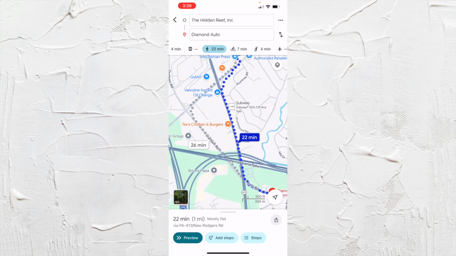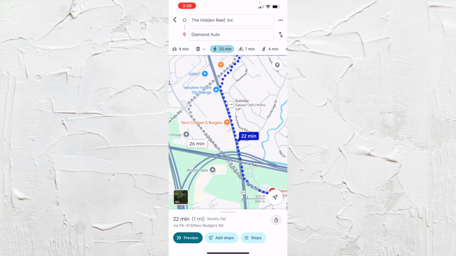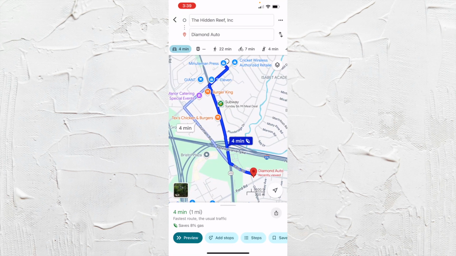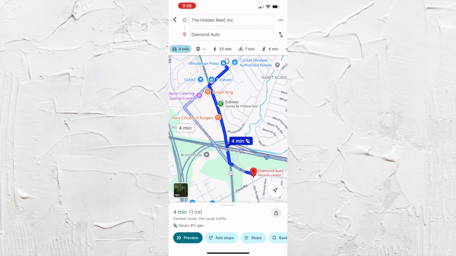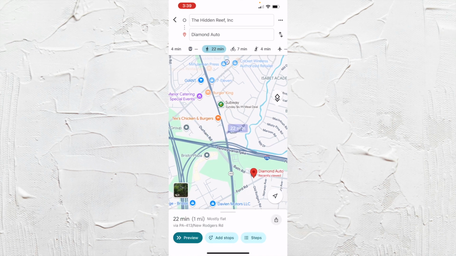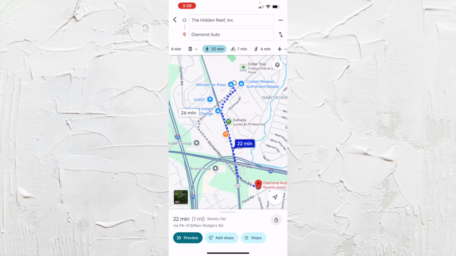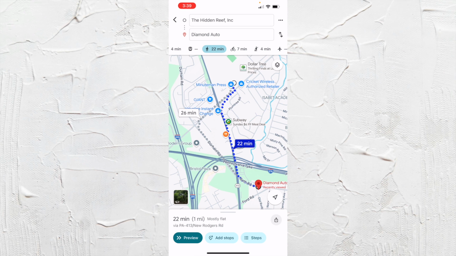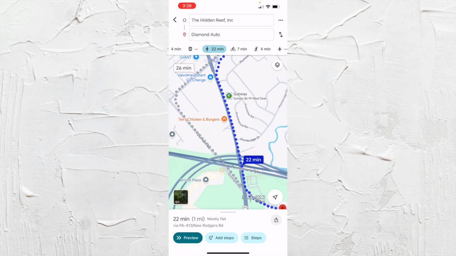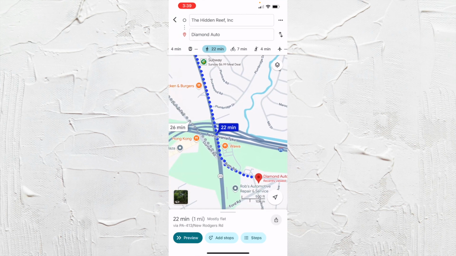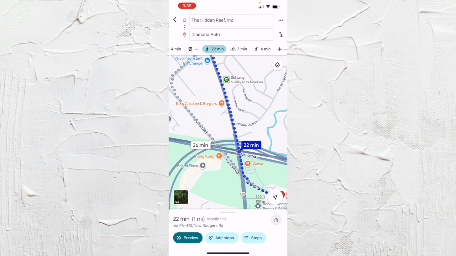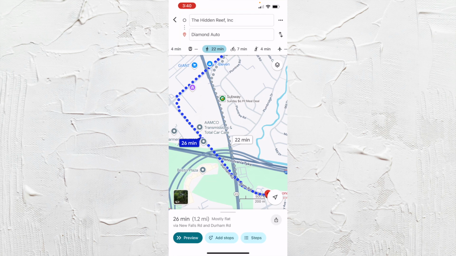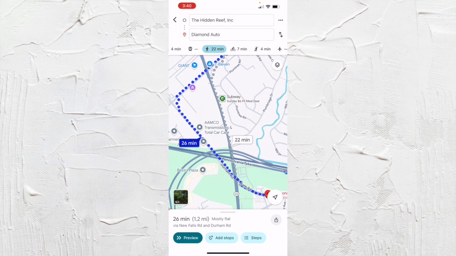But what this will do is give you directions based on what you're choosing here. So you can go by car, which is what most people do, but you can also select the little person here, and it's going to adjust the time because obviously it's different if you're on a bike, on a bus, in a car, or walking. So you can zoom in, choose the route to walk, or if it gives you another one, you can choose that other direction as well, but it will give you the route to start to walk.